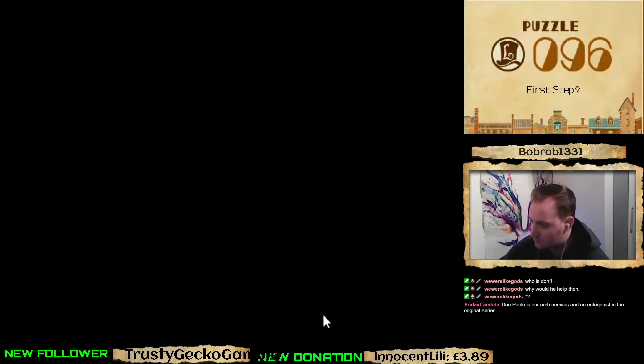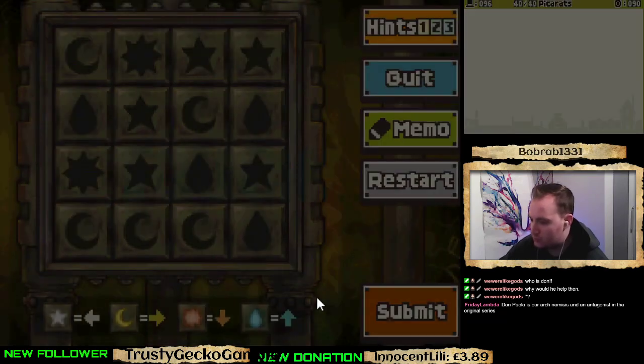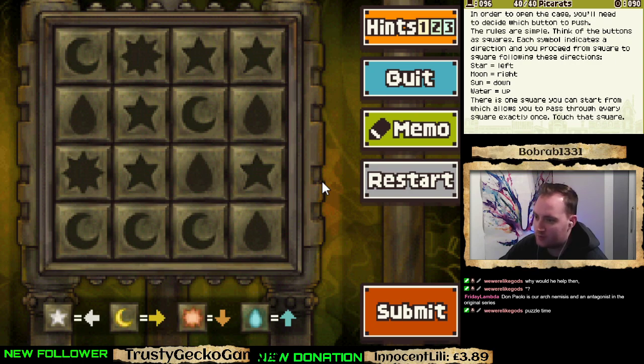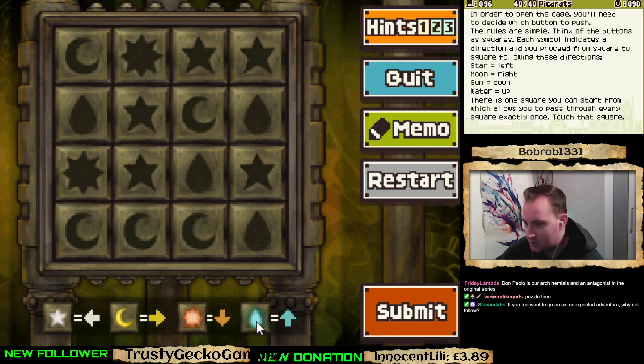Puzzle time. Alright, in order to open the cage, you'll need to decide which button to push. The rules are simple. Think of the buttons as squares. Each symbol indicates a direction you proceed from square to square following these directions. Star equals left, moon equals right, sun equals down, and the water equals up. There is one square you can start from which allows you to pass through every square exactly once.